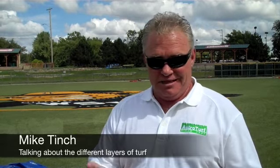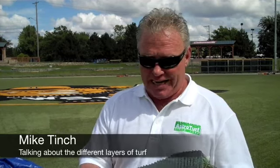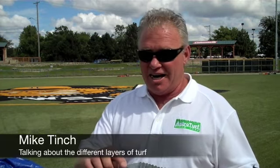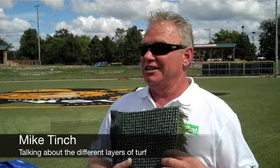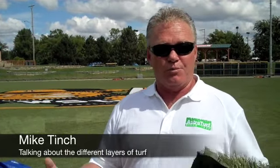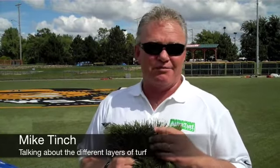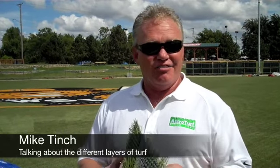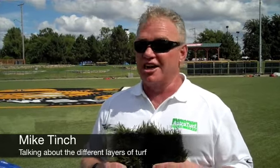And every portion of this product, from the fiber to all the backings, the secondary backings, the urethane coating that goes on there, we bring in all the raw materials and we compound everything that you see on this. And we have all the equipment that manufactures all this stuff. We do it from soup to nuts. We own the equipment, we pay the people that run it, and it's absolutely the best piece of turf that money can buy. And I can say this truthfully, we're the only company that can do this from beginning to end in the world. We're the only vertical turf company in the world.